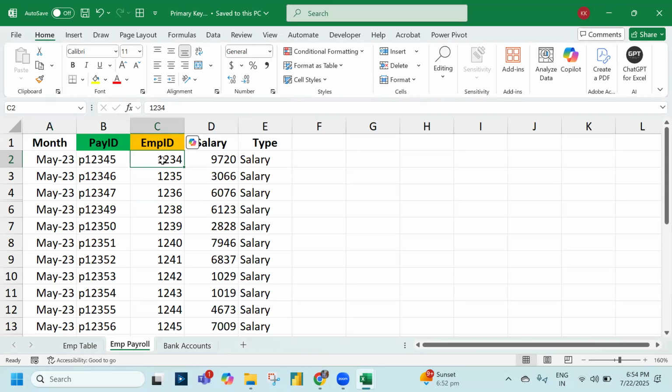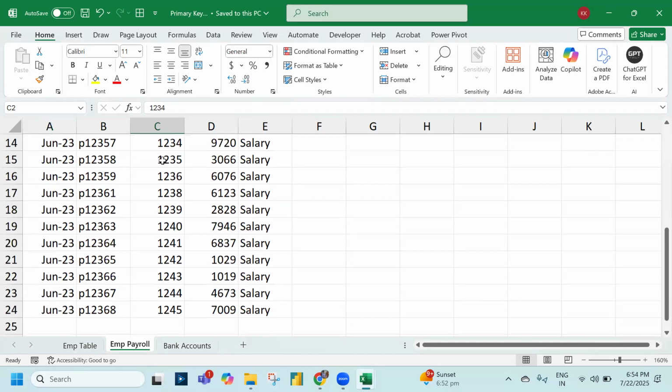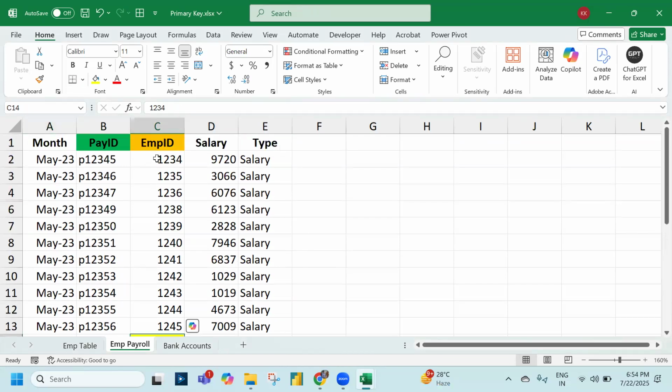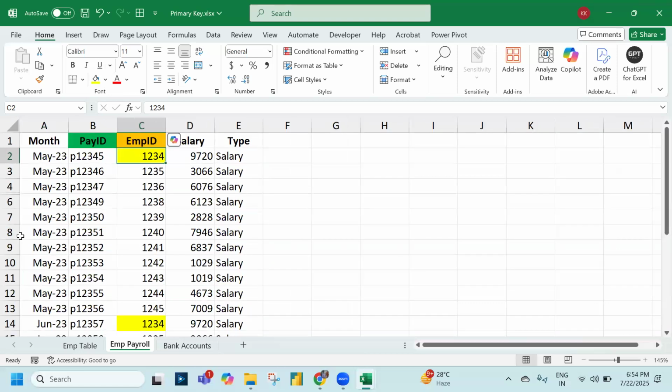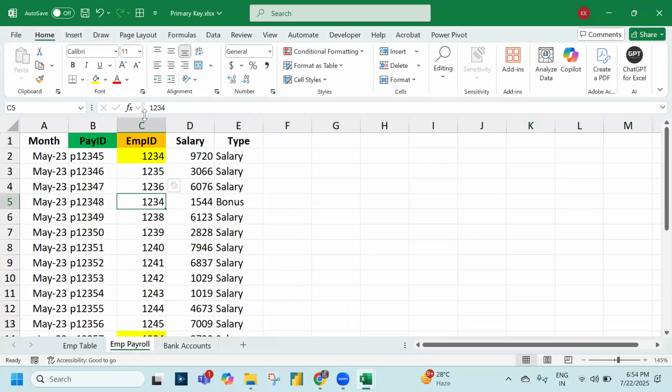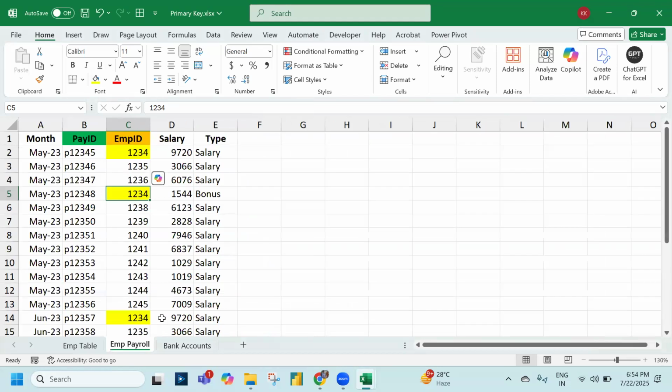And next month also the same person needs to be paid, right? And if you scroll down in June, yeah, same 1234 will be paid with the same employee ID. And just in case, I've hidden something there. There is a bonus paid to that employee, even that will be repeated.